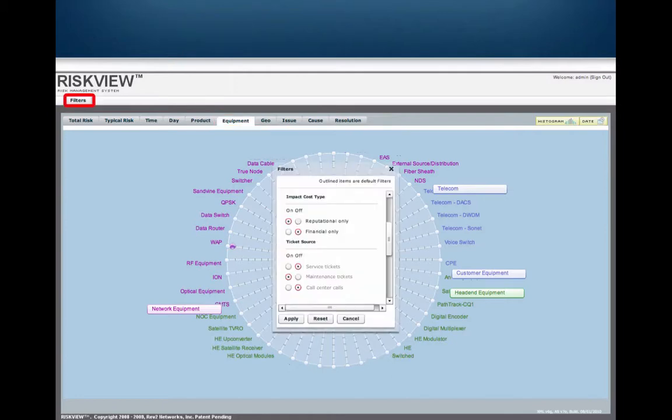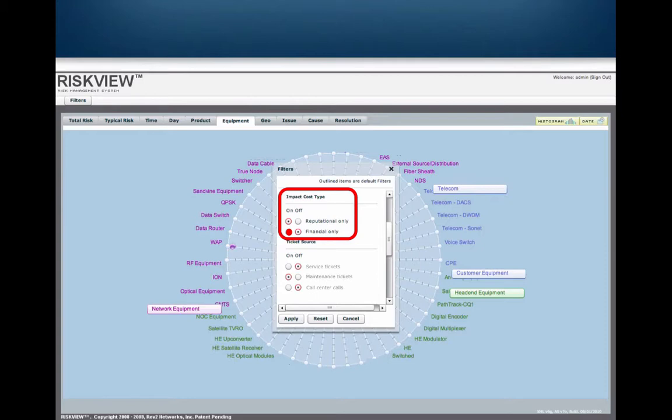We're going to show two different RiskView filters. First, the filter for reputational risk. Reputational risk is defined as a composite of total outage minutes, the number of subscribers affected, and the number of products affected, because in the cable world, nothing damages your reputation more than subscriber outages. After that, we'll look at the same data through the financial risk filter. Financial risk is defined as the actual cost of outages, large and small, to your business's bottom line.